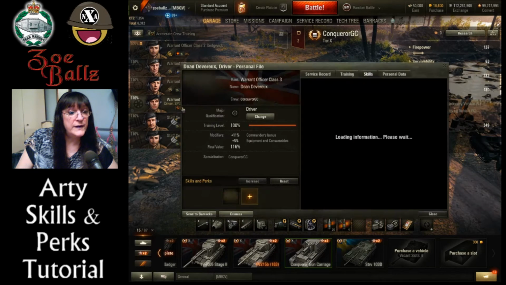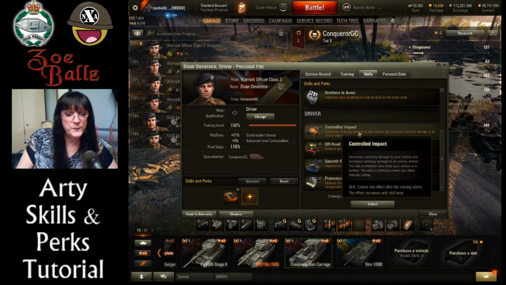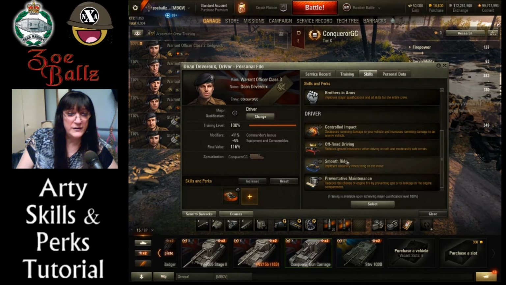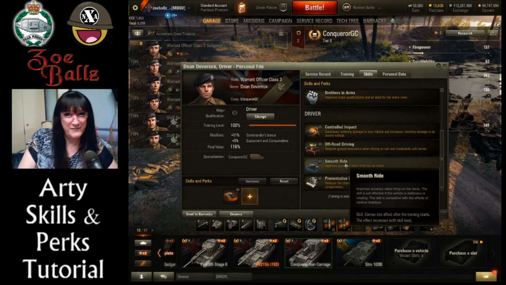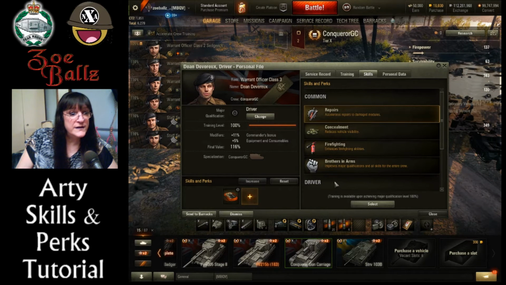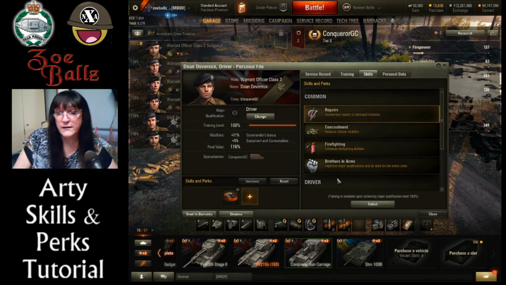Right, now then, the driver. You're not going to be doing a huge amount of driving. So off-road driving and control impact probably aren't going to be that much use to you. Smooth ride, when you're in Arty, it's complete RNG anyway, so there's no point in that. Preventative maintenance, I don't actually know anybody who puts preventative maintenance on, to be honest, on anything. Could be wrong, but anyway, what did I put down as being the second skill for driver? I put it down as being camo. Yep.